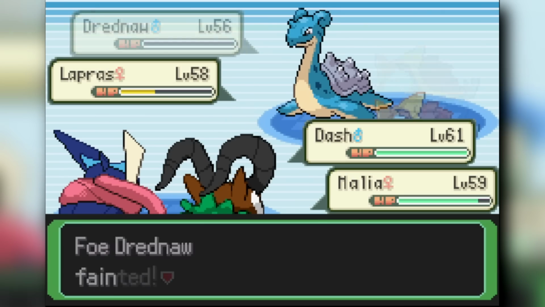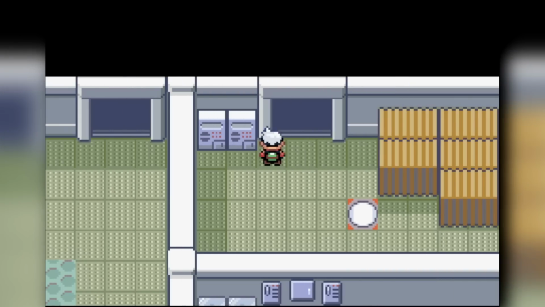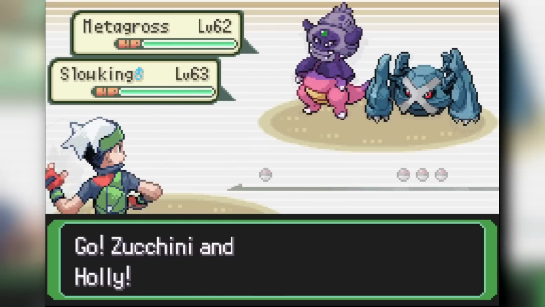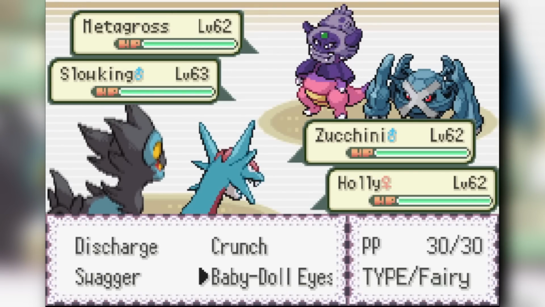From there, we're going to do some story actually. We're going to clear through the Team Aqua and Team Magma hideouts, and that will allow us to go into Moss Deep City. Now, in Moss Deep City, we're going to face off against Tate and Liza here. Tate and Liza are the 7th gym leaders in the game. They're also a double battle fight, which they only have 4 Pokemon, which I feel like is a little lacking.